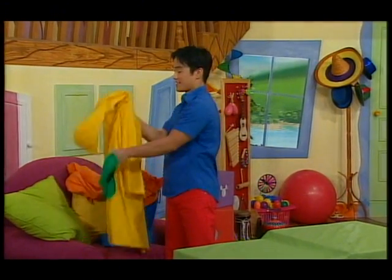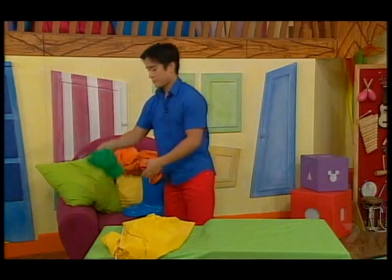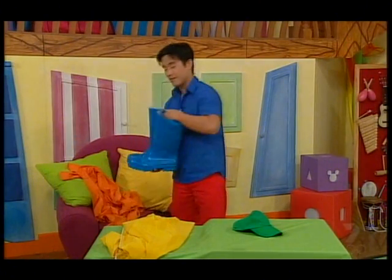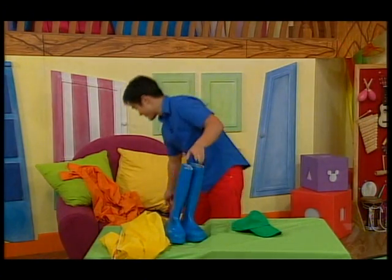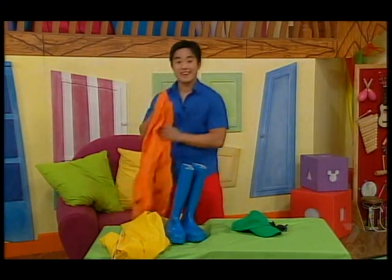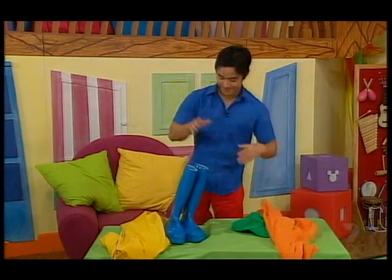Let's start with the raincoat. Rainy weather. Hat? Nah, that's sunny weather. Gumboots? Rainy weather. Sunglasses? Sunny weather. Now this orange shirt, it can be for both, but I'll put it with the sunny pile.